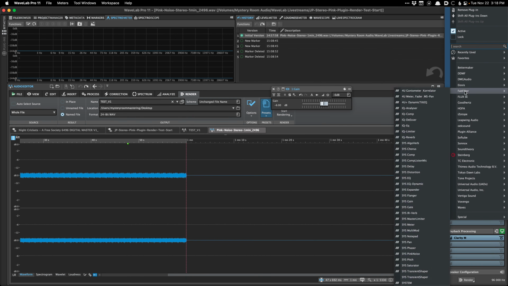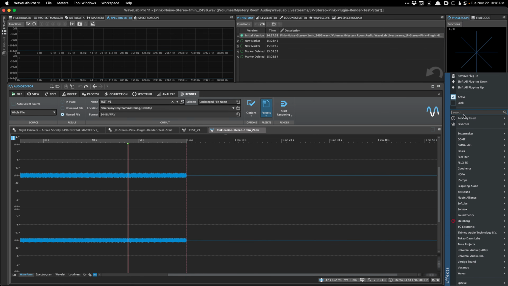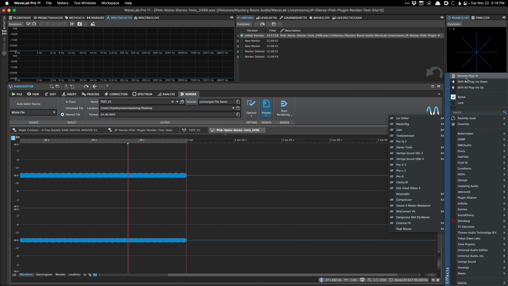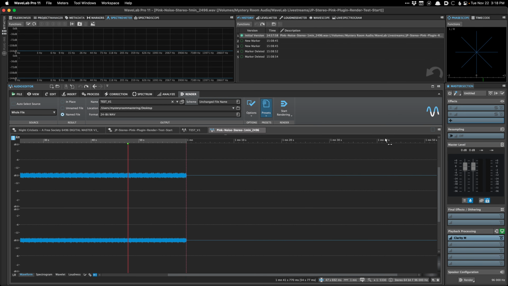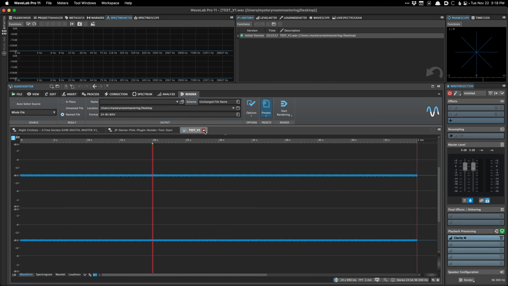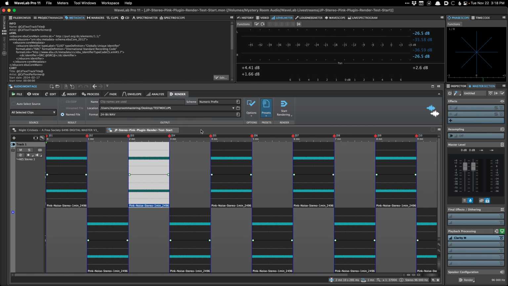I'm going to clear the master section now of these plugins because the rest of this video is going to be within the montage, and we'll use the effects within the montage. So the master section is, as you can see, free of any plugins, and it's set to 0. Faders are locked. It's just basically set to default unity. So let's close these out. We're going to be done with the audio editor, and we're going to talk about various ways to render from the montage.